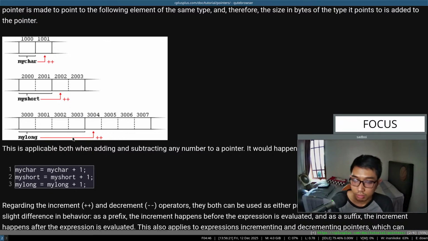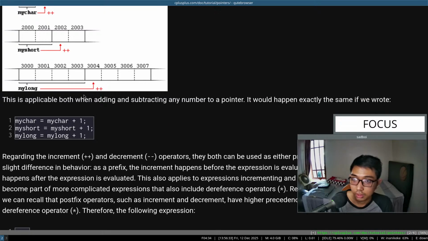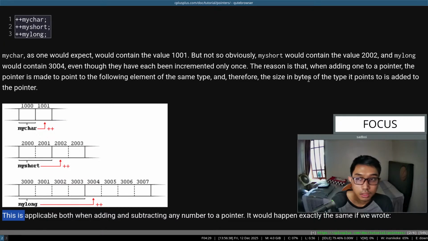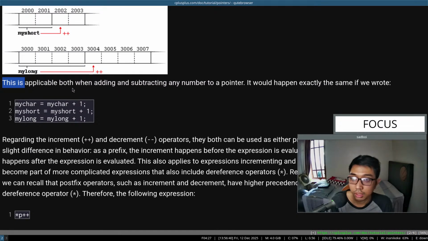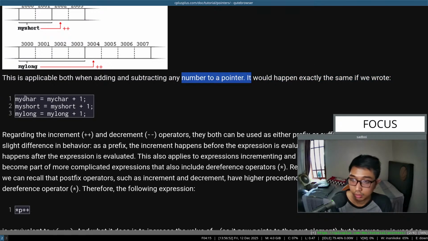And then this is my long, 3000, and then increment by 4, so it becomes 2004. This is applicable both when adding and subtracting any number to a pointer.